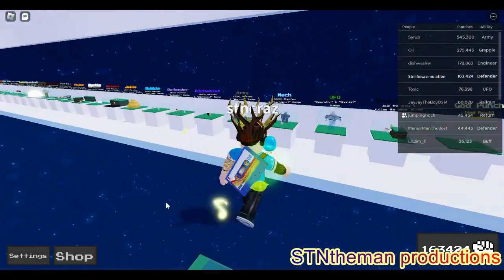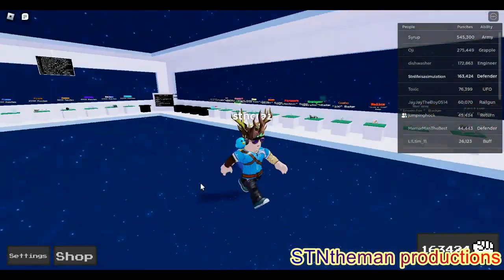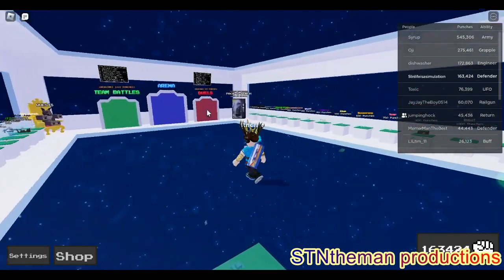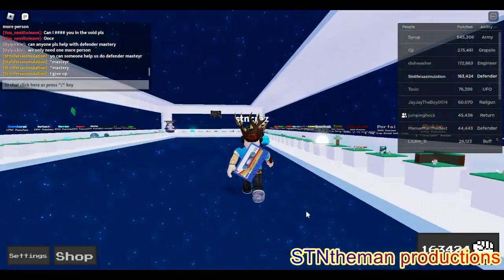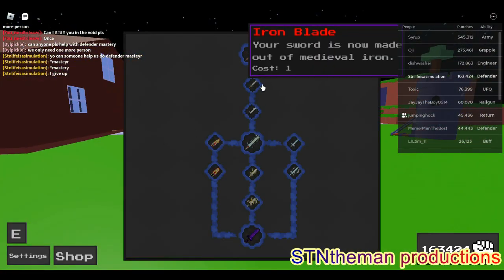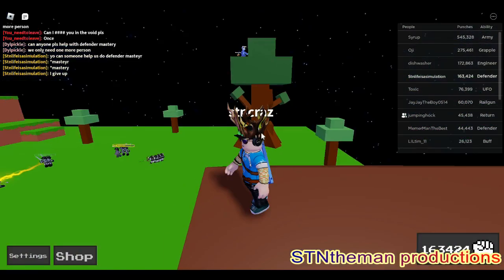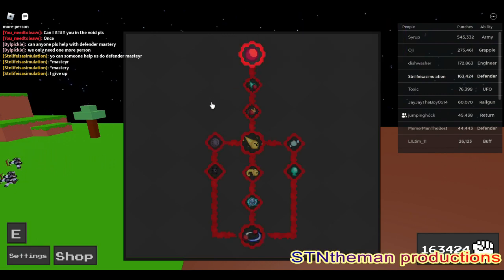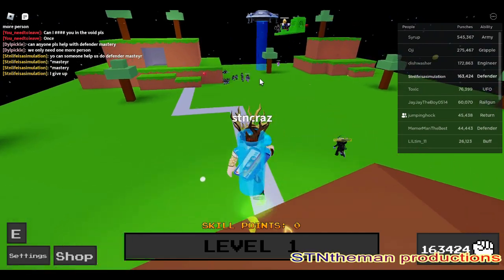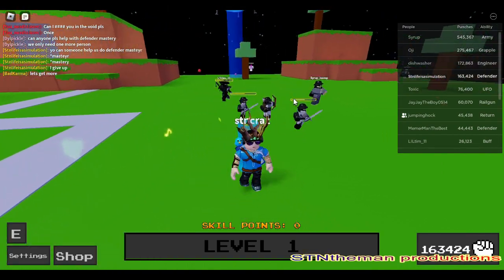Let's see, what other updates? Oh yeah, and also, now, Defender Baller can go through walls. And I know I already showed you this, but it's so spicy. Now, this will be damage.